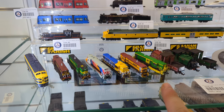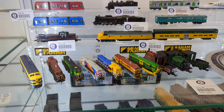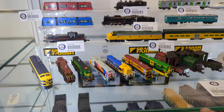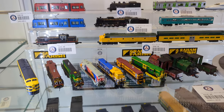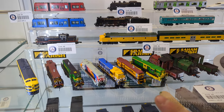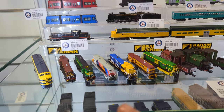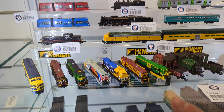First off, what is relatively new — all of these down here are the brand new Gopher Models 48 class and 830 class, depending on the road you've chosen. They're fairly good little units. I've already picked up one of the Australian National units. They come with small decals so you can number them up to almost every single running number. The 44/48 are the mark ones, while the 830 class you can almost do the whole entire fleet.